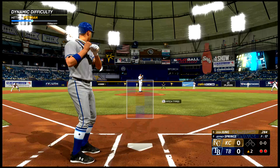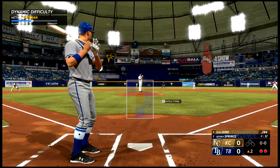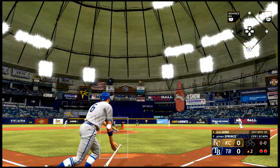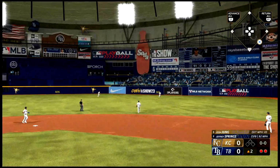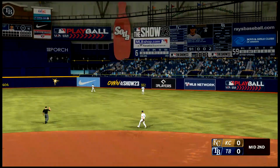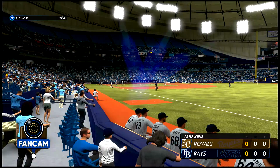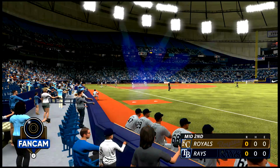This lineup's going to have to find a way to make him work a little harder out there on the mound. I mean, he is just mowing them down. He's settling in. You got to make him uncomfortable. Maybe step out of the box, call timeout, do whatever it takes. Raley makes the play. That is the inning. Royals go down 1-2-3. We'll go to the bottom of the second. No score.